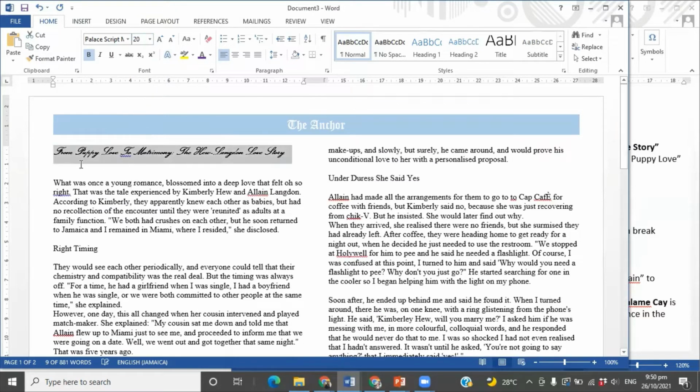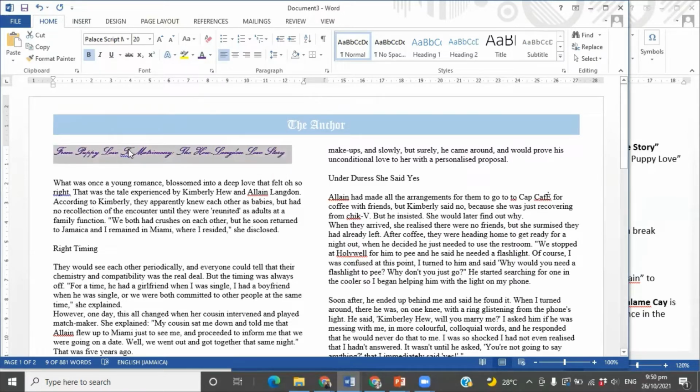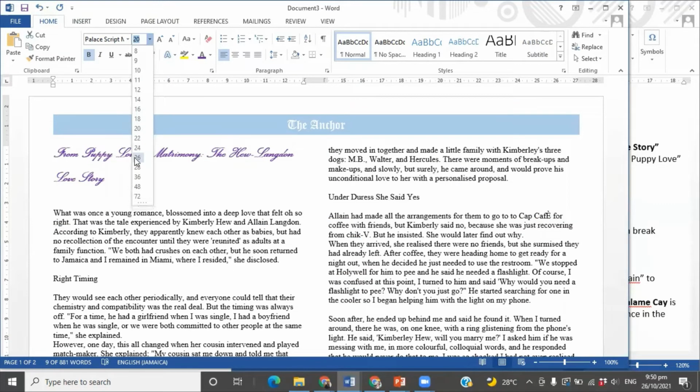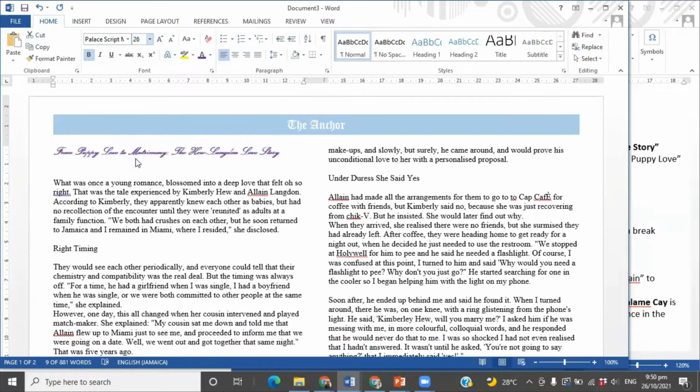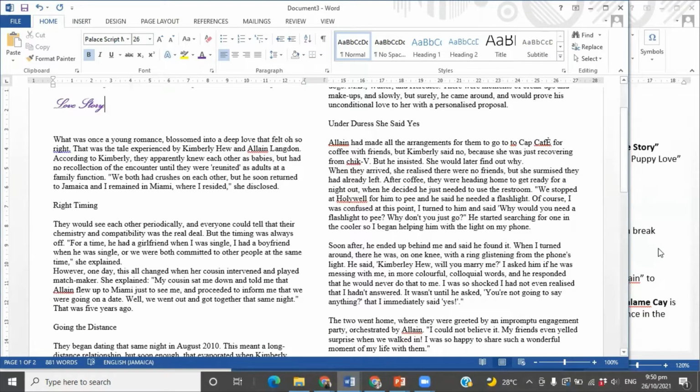Now you will notice that I didn't highlight again because the heading was already highlighted. And I'm going to change the color to purple. So in this case, the purple is already there, but if it wasn't there, I would click on the drop down arrow and select purple. I'm also going to change this capital T to a common T. And there we have our heading. The heading looks a bit small, so I am going to make it a little bit bigger than the 20. Right, so it's about 26 right there. Okay, so now we have our heading in our article.